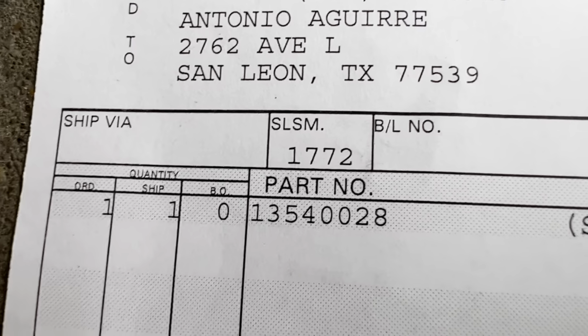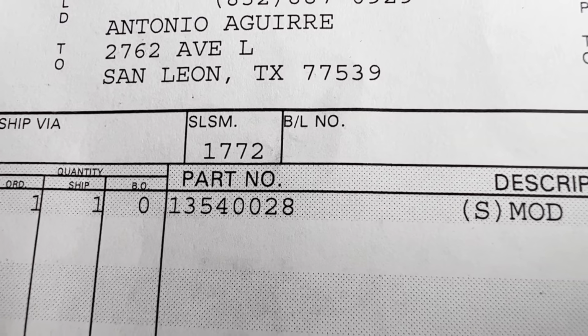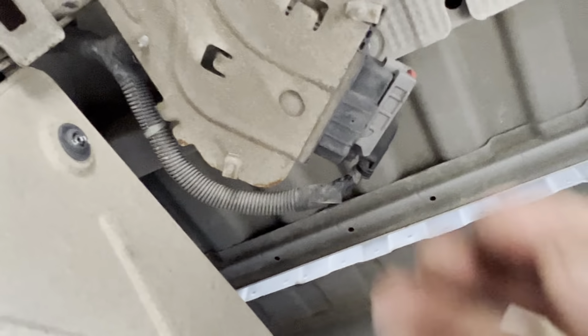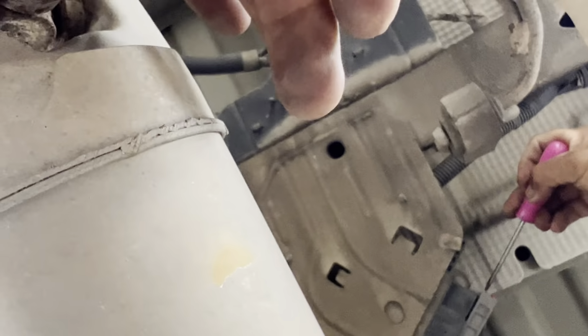I went to the dealership, and this is what they gave me. This is the part number 135400028, and this is the location right here. So now I'm just gonna disconnect this thing right here. All you gotta do is remove the clip. I already removed it, I was trying earlier, and undo the connection right here.